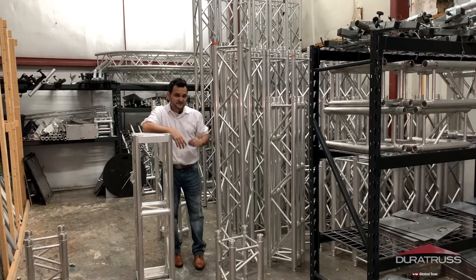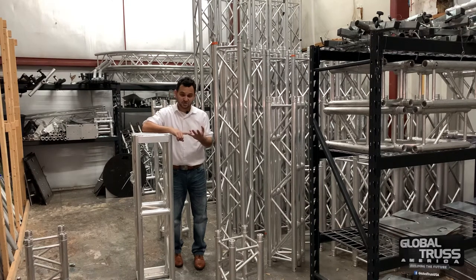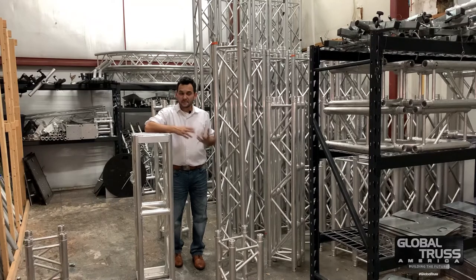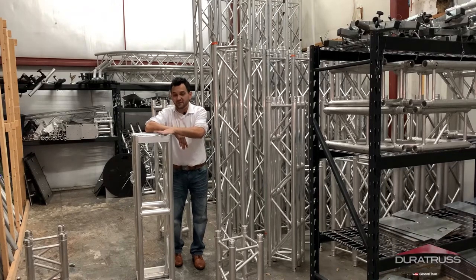Here's how it works. Global Trust has their factory, makes all the trussing. They have an in-house inspector at the factory level to make sure everything looks great and performs great — including welds, the ends, any burrs around the edges are all taken out. So you've got the aesthetics, but then you have your integrity points, such as your welds, to make sure all aluminum extrusions and everything is the way that it should be. That gets shipped over to Global Trust's and DuraTruss distribution center, where their in-house engineers also check it. Now, this already carries the TUV certification, but with that third-party engineer, we now have not only somebody that has checked everything on paper, but has actually performed load tests — putting as much weight on this truss as possible to make sure that it's not only safe, but that it'll exceed whatever load rating we put in. That doesn't mean you exceed that load rating — you always go by the rating on the truss — but you know it's been thoroughly tested.